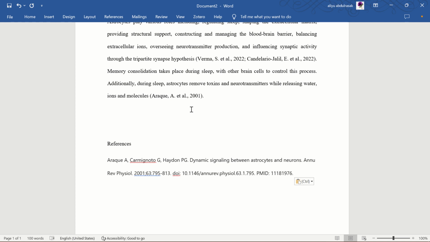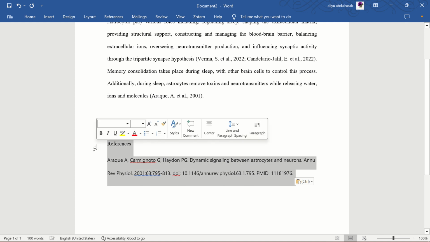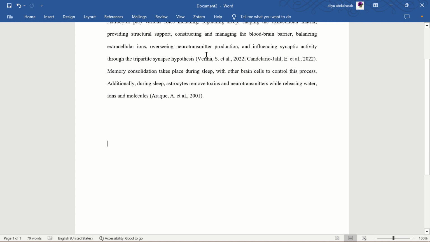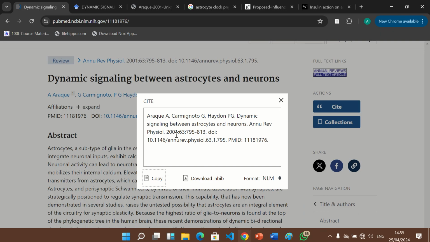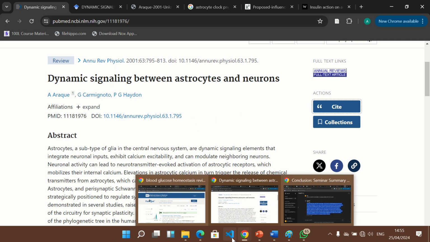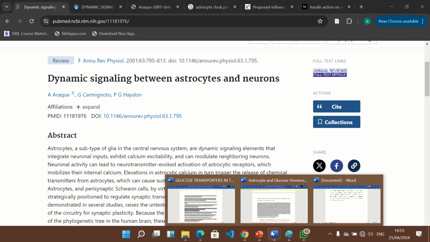So today I will be showing you how to make a standard, acceptable reference to your articles in just some minutes, making use of the built-in reference manager in Microsoft Word. This is Microsoft Word 2016 that I'm using, but trust me, any Microsoft Word version that you are using has this tab in it, which is References. So for us to make reference to this article that I use here, this Arik et al. 2001, it is an article present in PubMed, and you can see it here. So let's get started without taking much of our time.